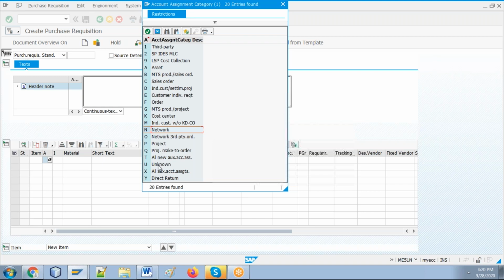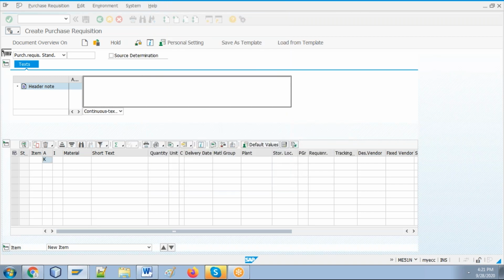If you are not sure what type of material you are procuring, then select unknown. So you have these account assignment categories here. You have to select the category to which the material belongs. When you don't know, select unknown; if you are buying an asset, select asset; and if it is a consumable material, select cost center.